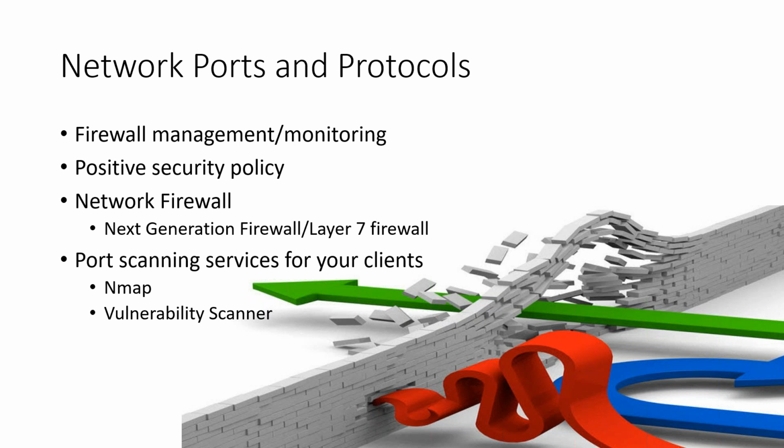So that's why it's important to have a next-gen or a layer 7 firewall. So I think Sophos has a pretty cheap one, and there's some good ones out there. Palo Alto is probably the cream of the crop, but they're very expensive. But you can make those decisions. So if you use a positive security model, you basically block everything, right? And then you allow only what's needed. So if your users need to get to specific websites, then you allow those websites for the users. And you can make a rule that says this user can go to this website.